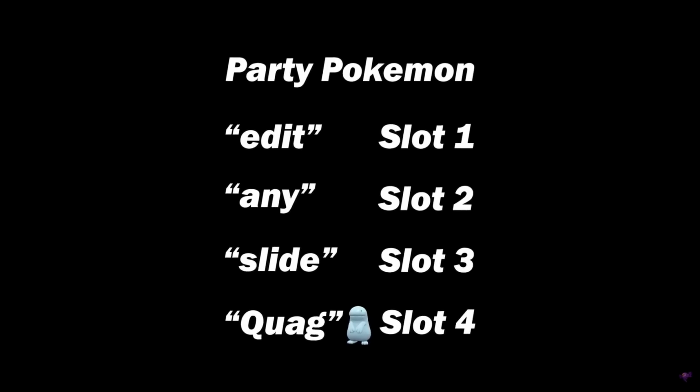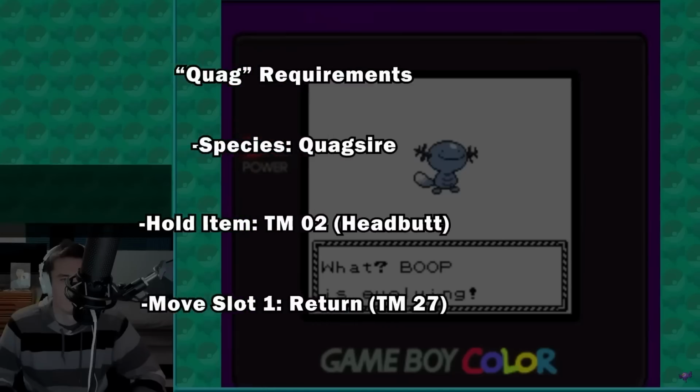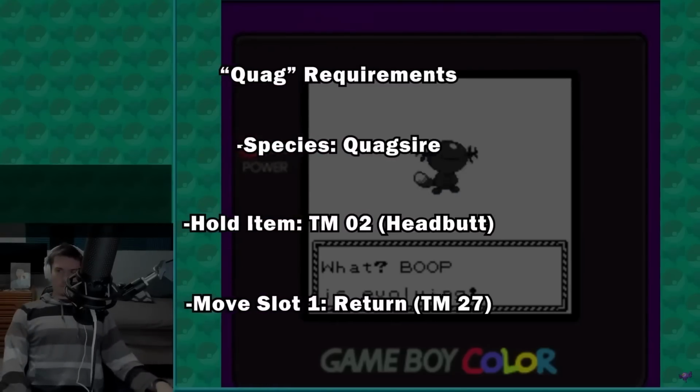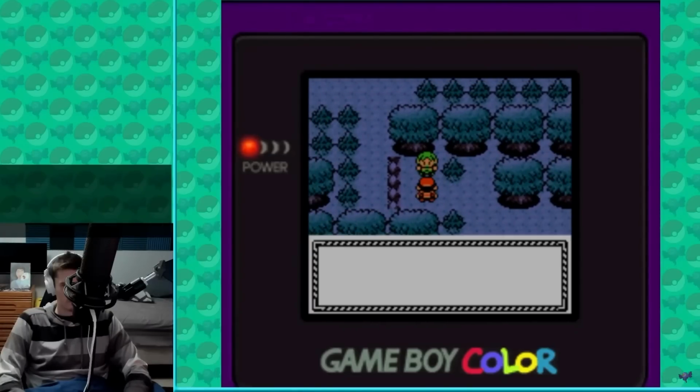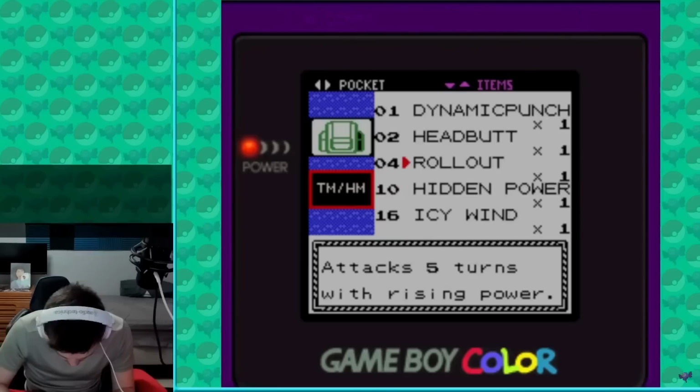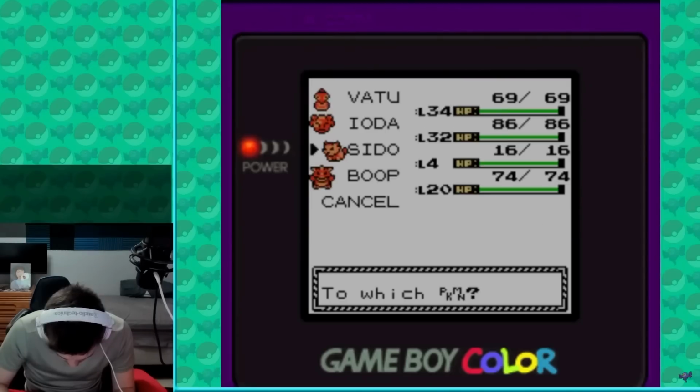And in slot 4 of your party, you're going to need a Quagsire holding TM02, with Return as its first move. We'll use the Return I got from the department store, and you can find the TM02 for Headbutt in the Ilex Forest by talking to this guy. Just make sure not to use it and give it to Quagsire instead.